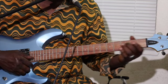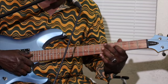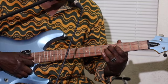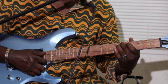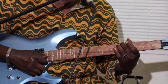And then you go back to the 5th fret. 1 2 3 4 5. Go to number 5, you do the same. Number 4, you open.